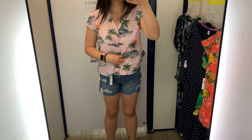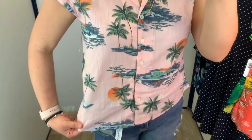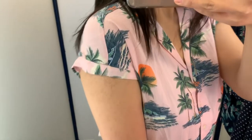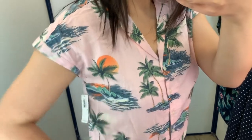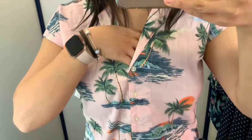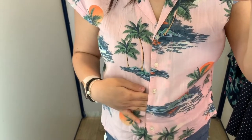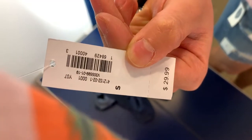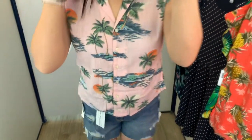First up we have this Hawaiian shirt. I am itching for a Hawaiian style shirt — I really, really want one. This one was actually quite nice. It had a short, rolled up, capped sleeve, a really nice collar detail, and functional buttons. There's no gaping for me. I tried this on in a size small. It's a really pretty light pink color, and it retailed for $29.99. They did not have good sales in store that day — much better online.